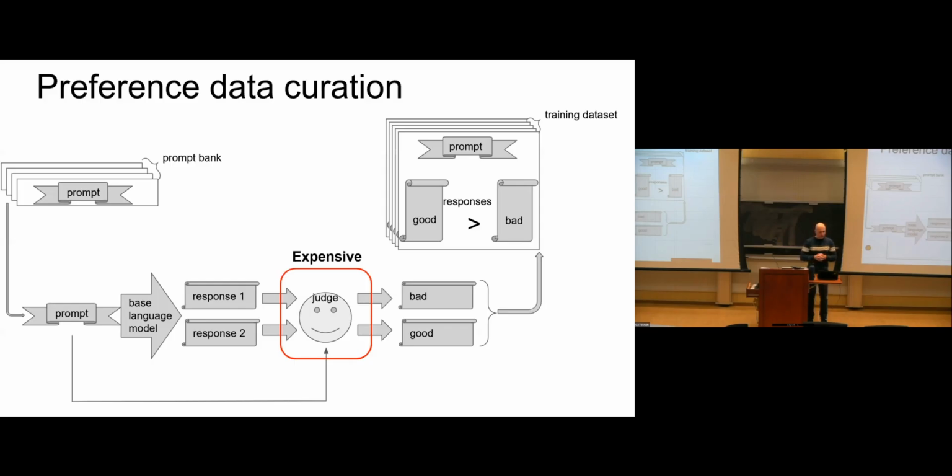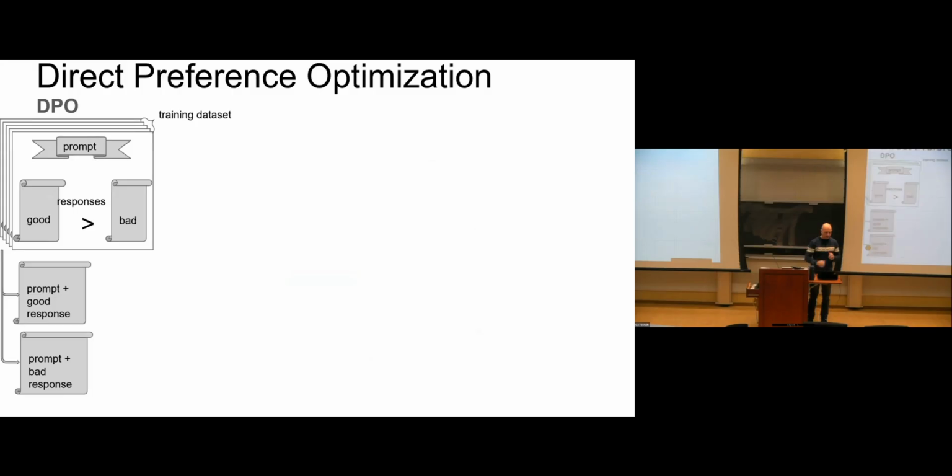It's extremely difficult to completely eliminate it because some of the signal we kind of have to take from a human. But objectively, there might be a way to reduce the most expensive part of this pipeline. So let me discuss real quick what happens to this training data set further down the line.